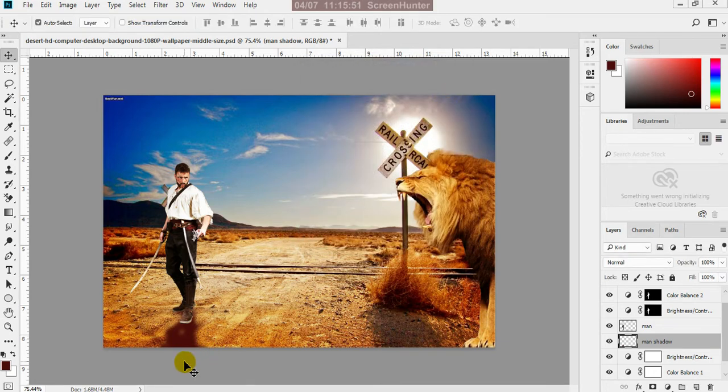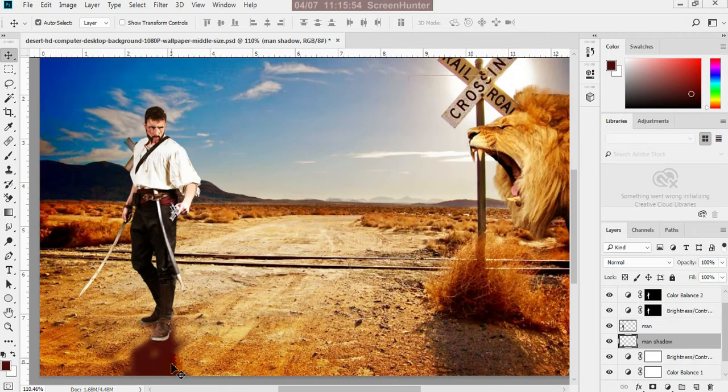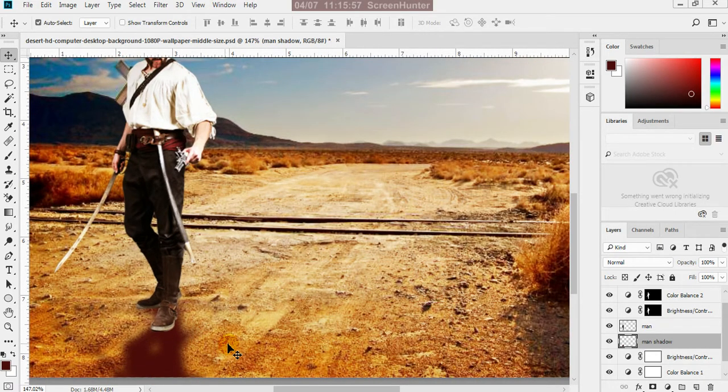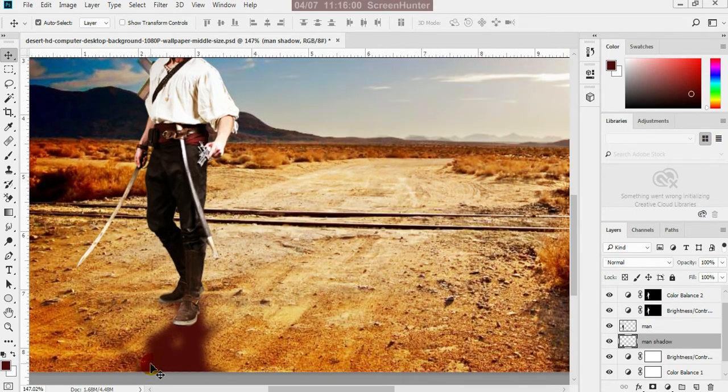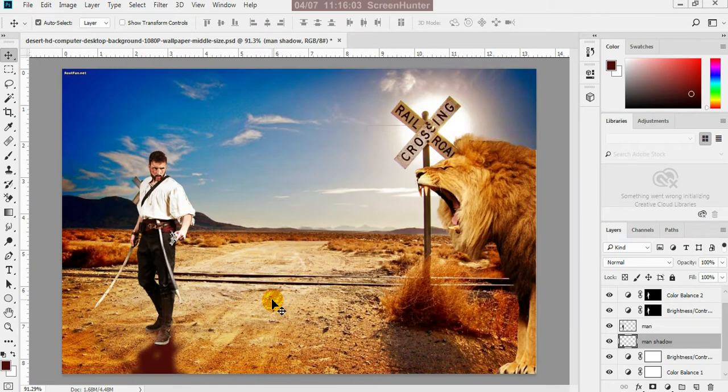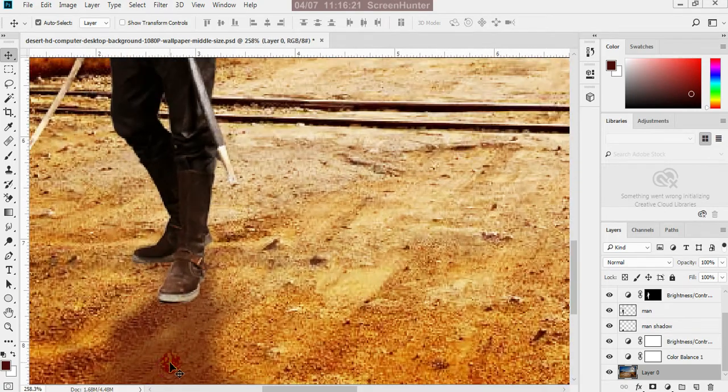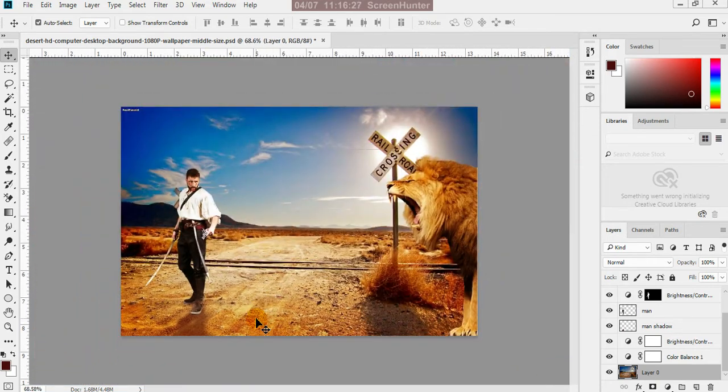Okay, but don't forget, through the ground shadow, the soil texture and small stones, we have to show them also. For that, what I'll do, reduce the opacity of the layer and you can see through that. So there is a shadow under, I mean on the ground. It is falling on that. Yes, this is real. Anyway, the line shadow also can fall, but it is outside the camera.